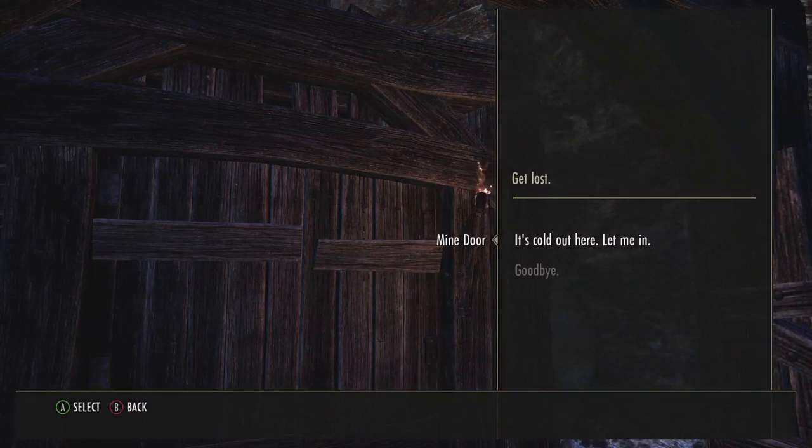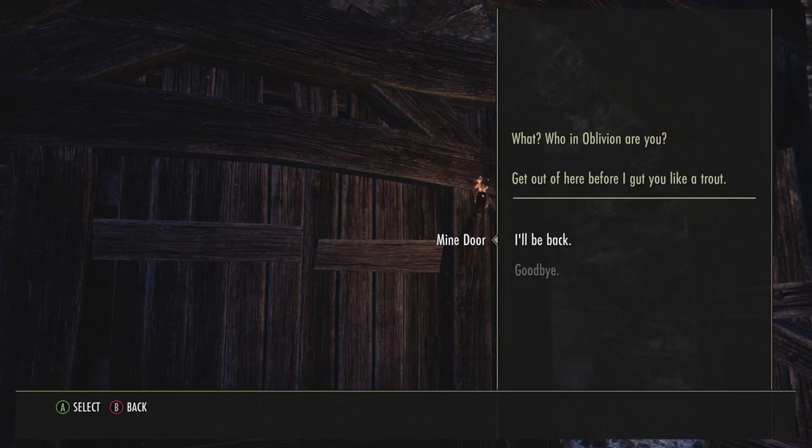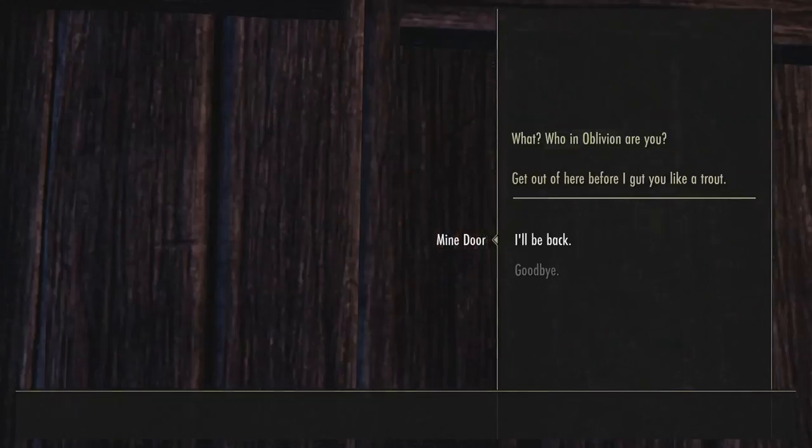Get lost. It's cold out here. Let me in. What? Who in Oblivion are you? Get out of here before I gut you like a trout. I'll be back.